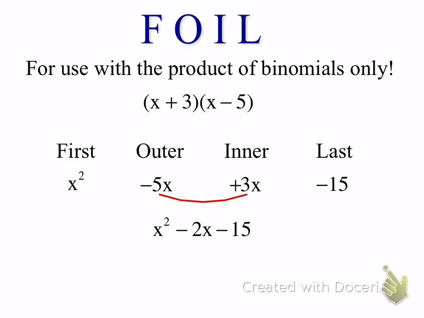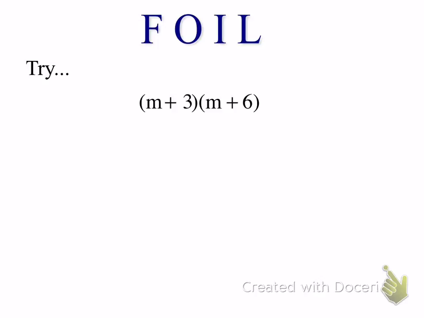The reason why they don't like this is that it only works for a binomial times a binomial. Well, what happens when we have a polynomial or a trinomial times a trinomial? You're going to be missing terms. There's no first, outside, inside, last. So it's limiting, and that's why more recent teachers don't like that. They want you to think of it as just distributing. I distribute the first term in to both terms, and I distribute the second term. Whatever works for you.